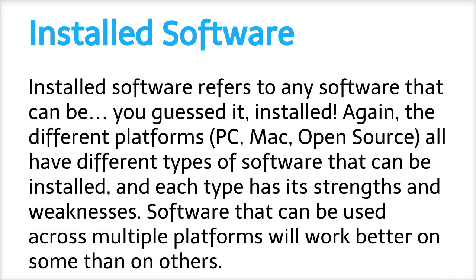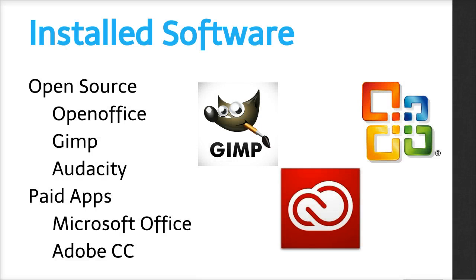Now, since there aren't many native programs on either Apple or PC, that brings us to installed programs. These are programs, you guessed it, installed on the computer. The information and code is stored on the hard drive, and the RAM is used to access them when they are opened. The programs can vary by OS, but many of the more prominent programs offer versions for both Mac and PC. That's right, Corey.